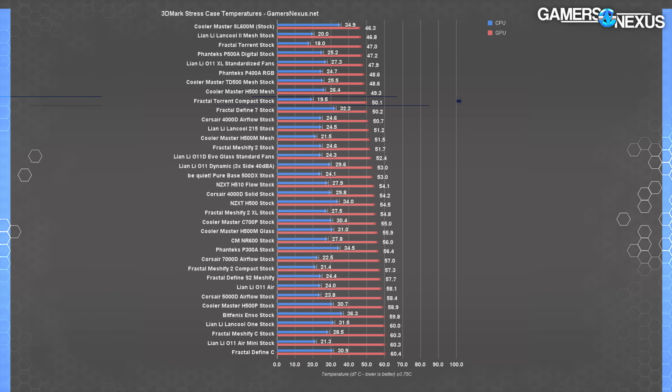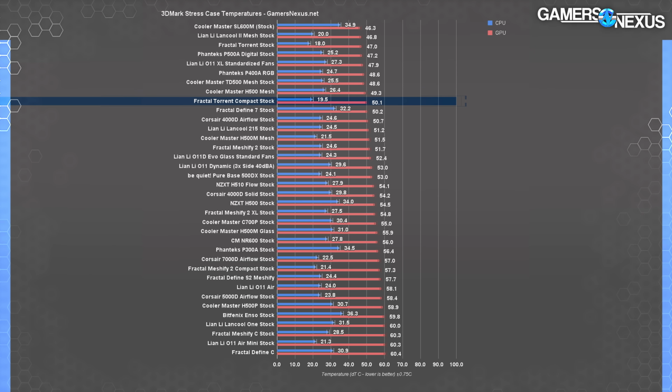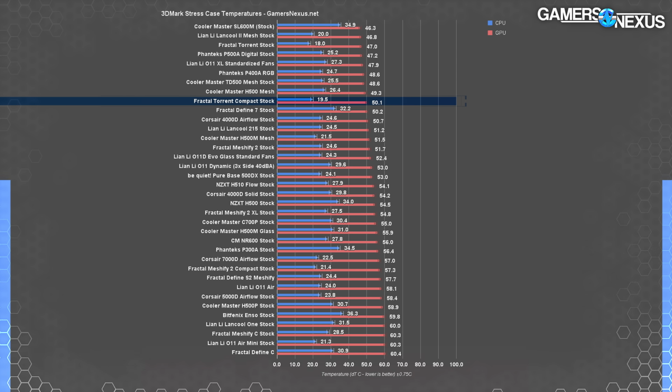This test is similar to a gaming workload. This is for Firestrike. The average GPU temperature during Firestrike Extreme Stress testing was 50 degrees, close to the torture test results, and again warmer than the original Torrent, which landed at 47 degrees here. Although the layout of the case is the same as the originals, the reduced case length means that the Compact places its intake fans closer to the end of the GPU, which has a positive effect on internal airflow.